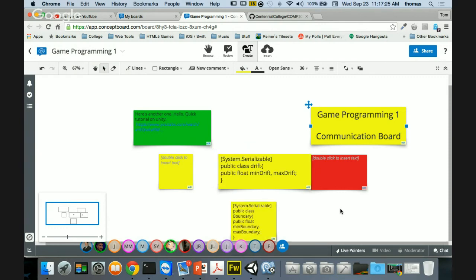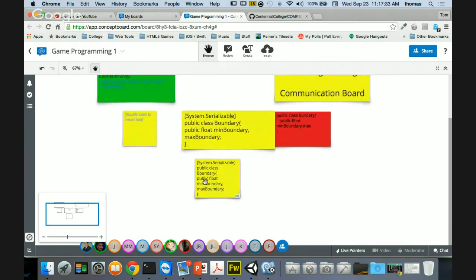There we go. I'll make it a little larger and put it up a little bit for us. I'll move it up for you guys to see it. Here we go. That's almost correct. This one here. Someone's done almost. This is almost correct. This one. Min boundary, max boundary. Because the boundaries are going to be different. I have a boundary on the x coordinate and a boundary on the y coordinate. So I need a little bit more than this.